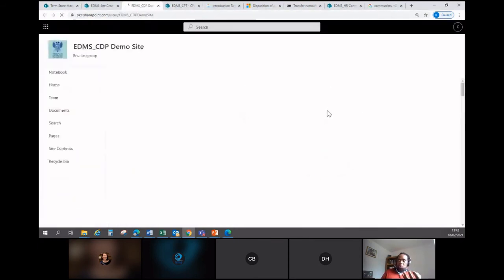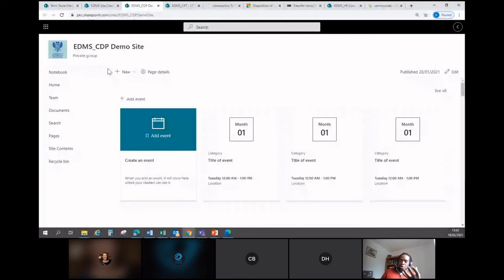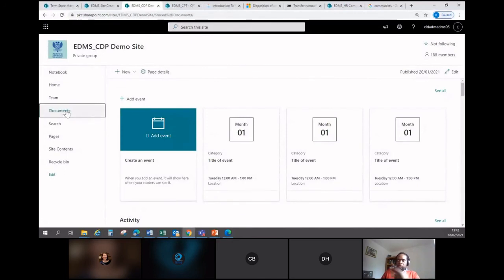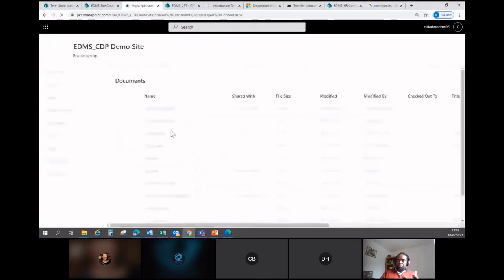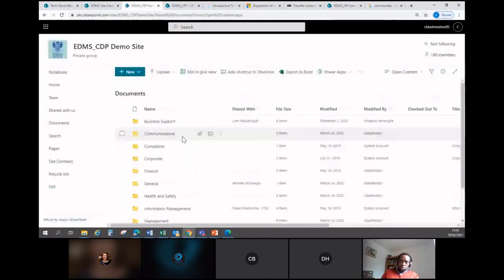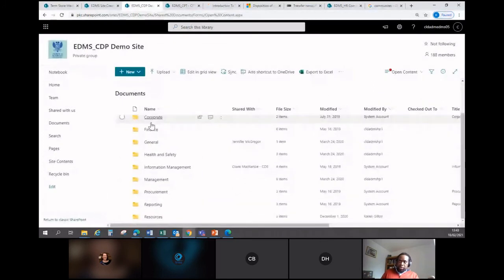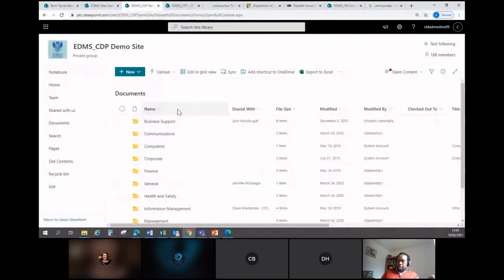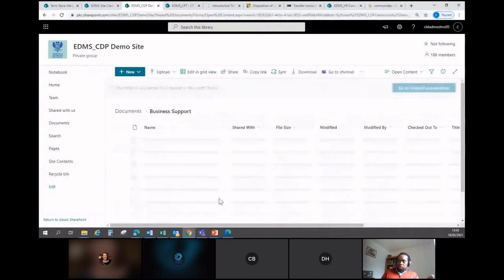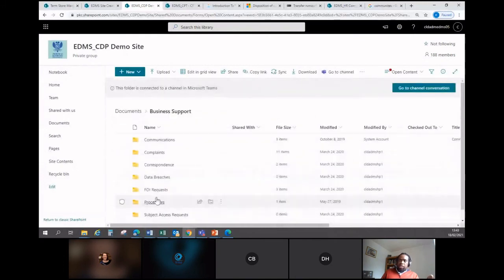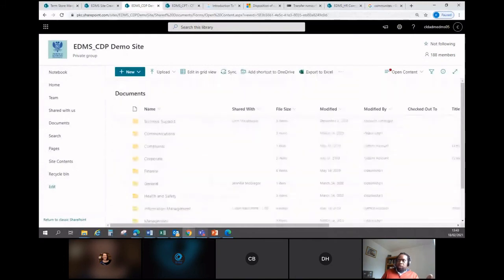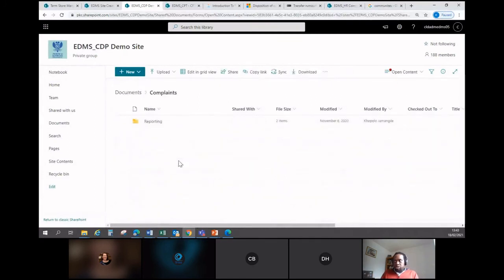If I then go and open that team, so having seen how it's set up in the temp store and how we generated, once it's generated, it looks a bit like that. So that's all the temps that were in the temp store. And if I look at the business support, same transactional areas that they were doing in the business support. And from here on, it's basically up to a user to then store their information.